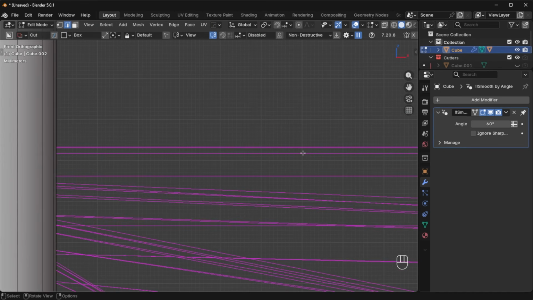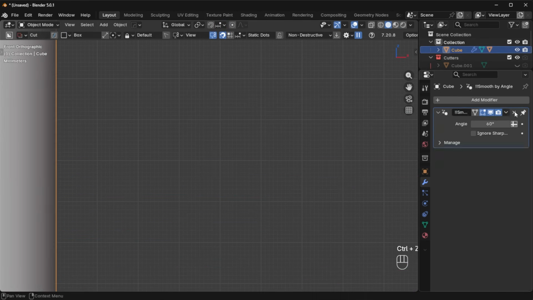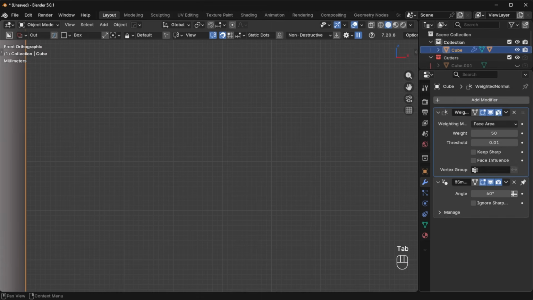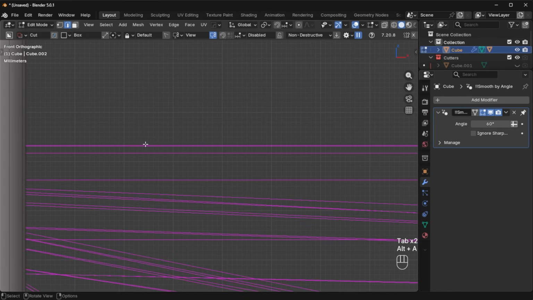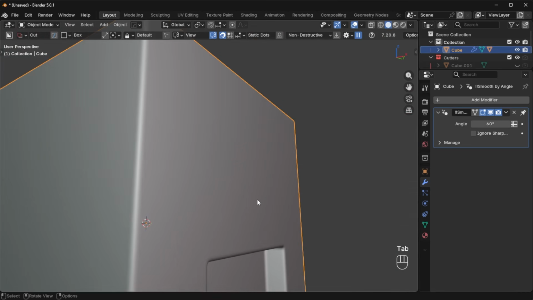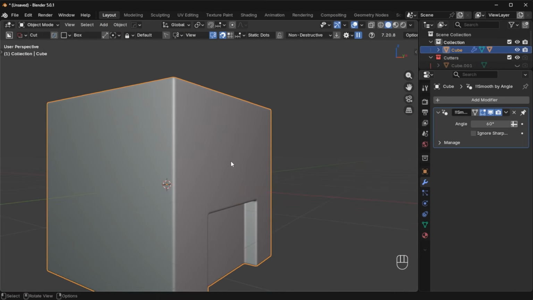You can see those are 90 degrees now versus before. If I undo that, you just remove the weighted normal. These are clearly not 90 degrees. This is before, and then when I add in the weighted normal, this is the after. They're perfectly 90 degrees, so that makes the shading cleaned up. So that's another situation where you might have weird shading distortions or weird markings on your model.